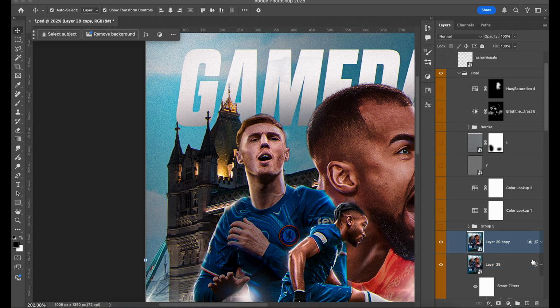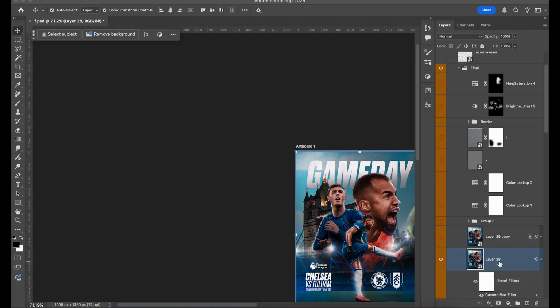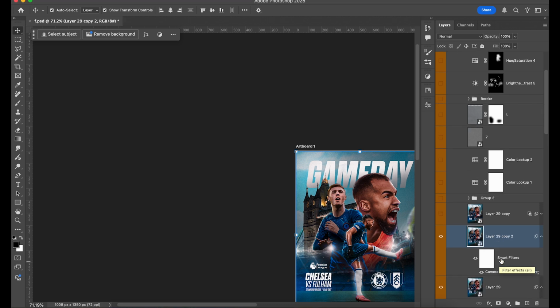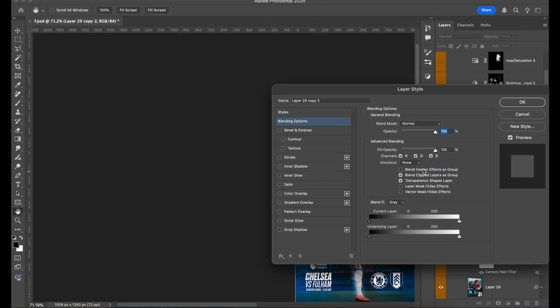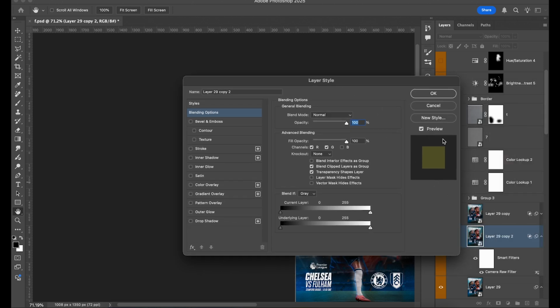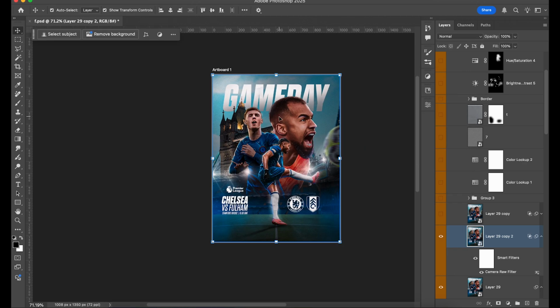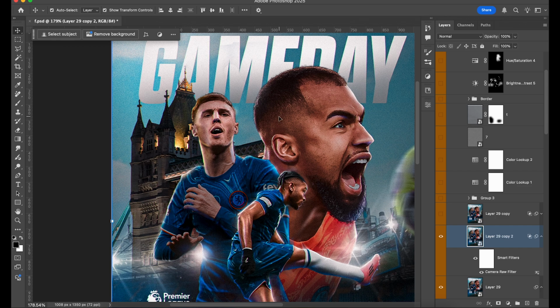So to have the glitch effect, you basically duplicate the layer you want to have the effect on. You double click, and you have the channels: red, green, blue. So if I turn off the blue, you can see it gives me yellow, right? Red and green will give me yellow. If I turn this off, you get only red. If I turn blue on, red and blue gives you purple or violet. So now once I move it to the left, you can see the glitch effect, right?